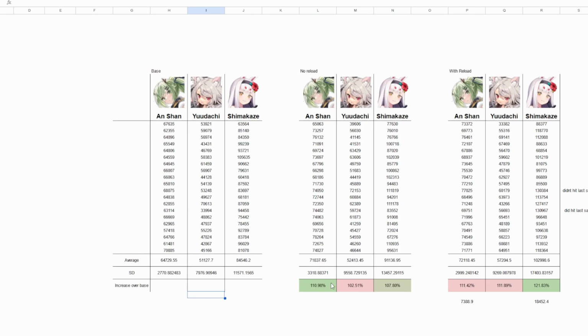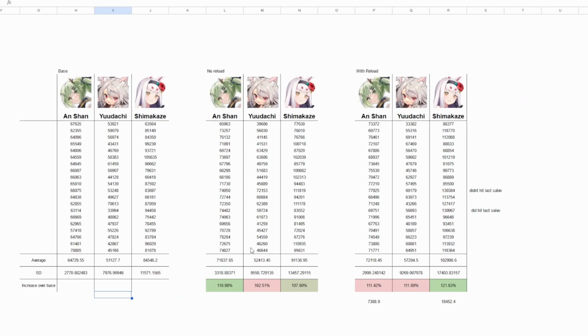Next, I turned on firepower, torpedo, and accuracy, but not reload, which I'll explain later. We can now see an increase of about 11% on Anshan, a very small increase on Yudachi, and a 7.8% increase with Shimakaze.